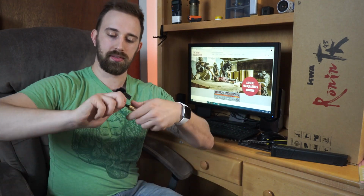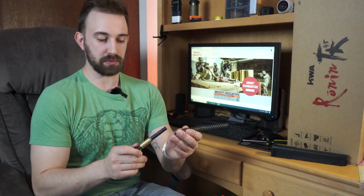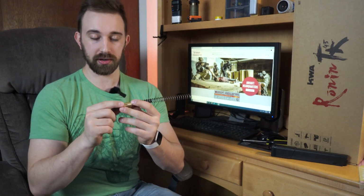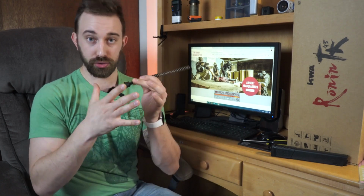I opt for somewhere in the middle for about 375 feet per second. All the way out extended results in about 400 feet per second as far as average velocity, and all the way in results in about 350, 355 for velocity. So you get quite a bit of spread.